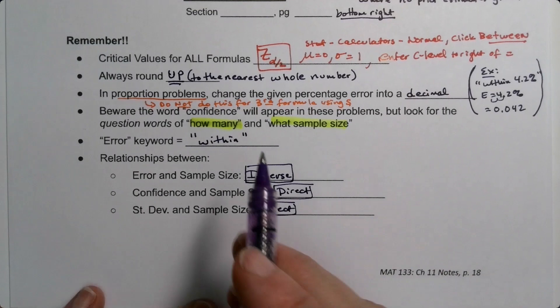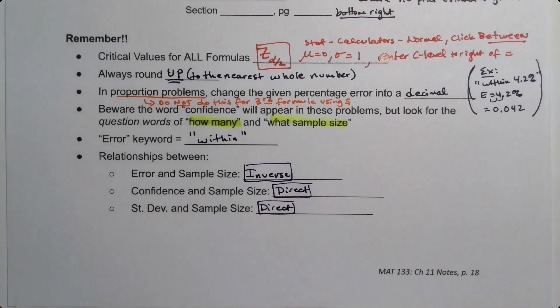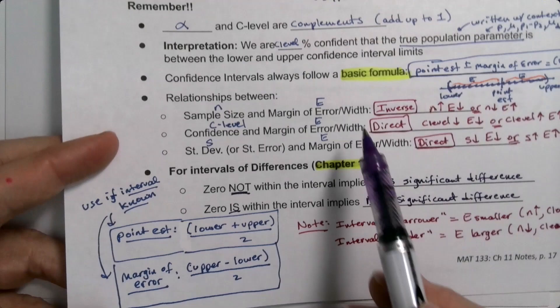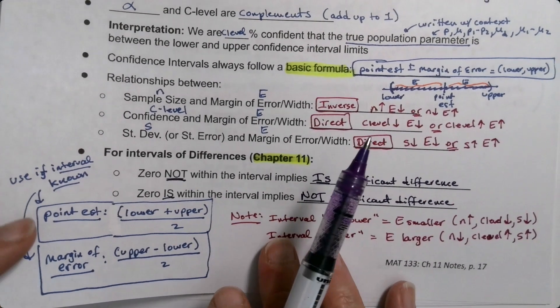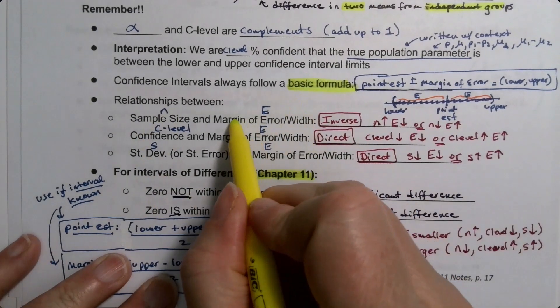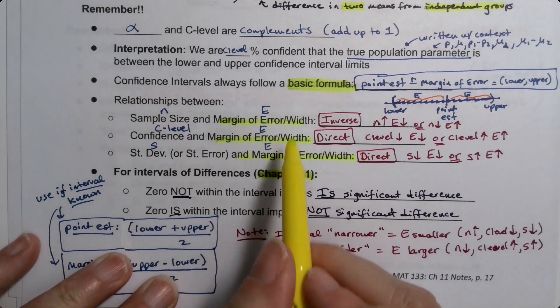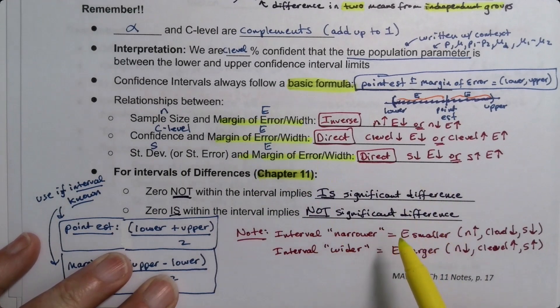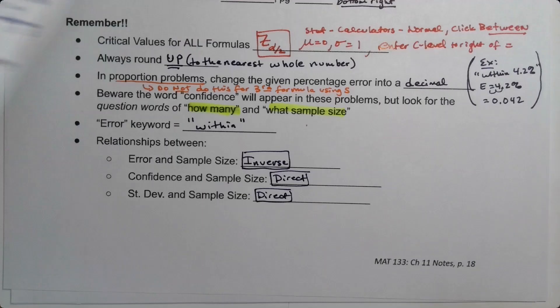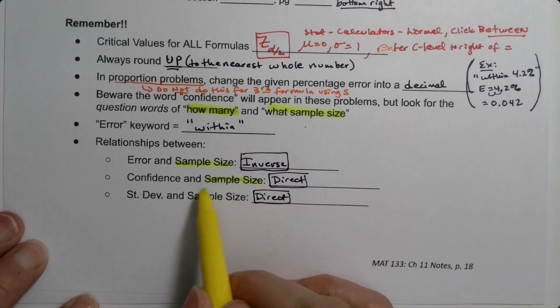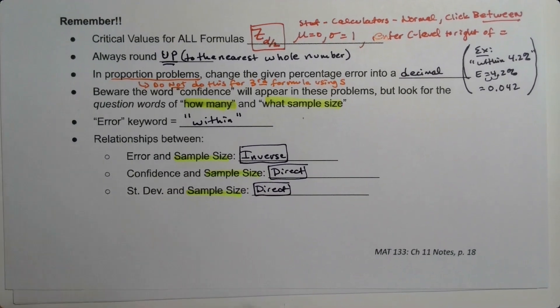Now you might be thinking, did we already do those? No, actually. So the previous page is all about error. If you look at the flow chart for confidence intervals, it's talking about error, error, error. These three are all about the error because it's about confidence intervals. It's about the narrower, wider thing. Whereas this one is all about sample size. How does sample size bear on these things?